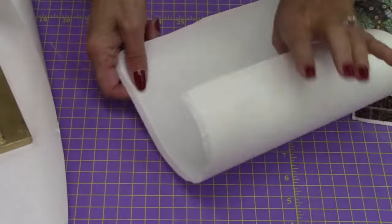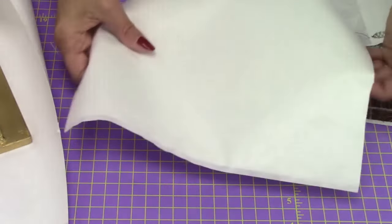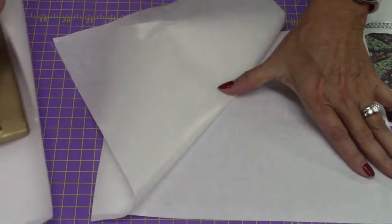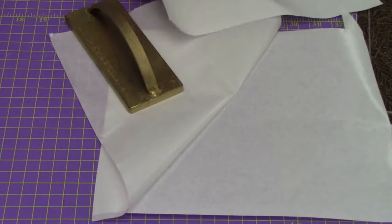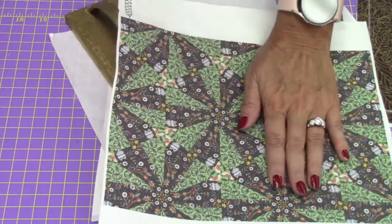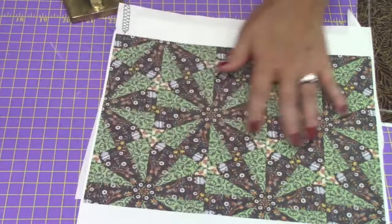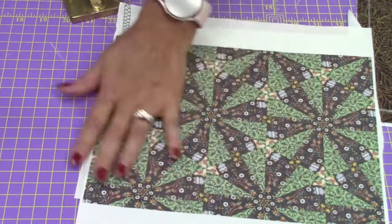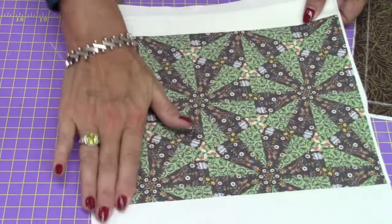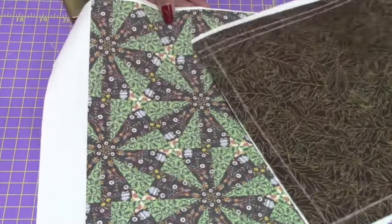So one side of this is embroidery stabilizer. One side feels like paper, the other side is sticky. I'm going to give it a little crease to keep this in place. As I start to pull that away, just get your fabric and align it right there. Then slide the rest open, and it just sticks right to it. All right, there you go. It looks great. So we have two right now that we can play with.